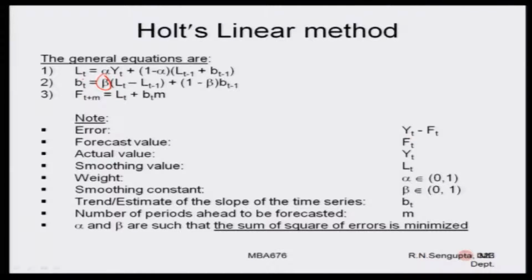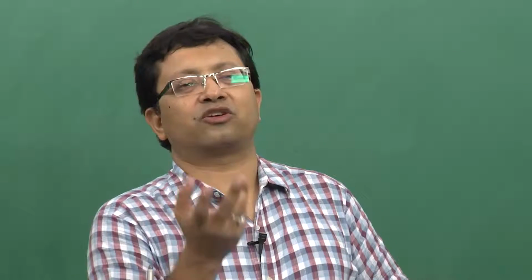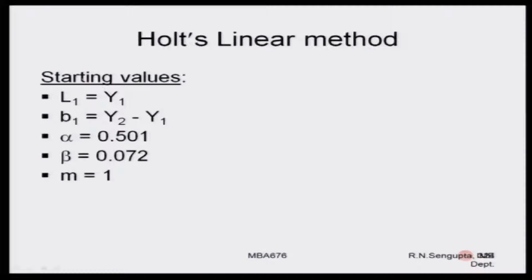Once you equate them to 0, you find the values of alpha and beta such that the overall sum of the squares of the errors turns out to be as low as possible. This is the simple concept of OLS, where you are trying to minimize the overall variance of the dispersion. For this Holt-Winters method, I am again taking arbitrary values, where the smoothing value and y1 are taken to be equal.